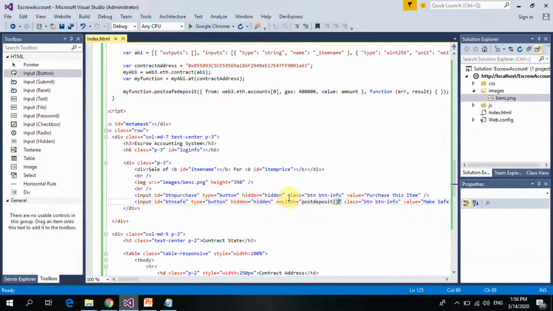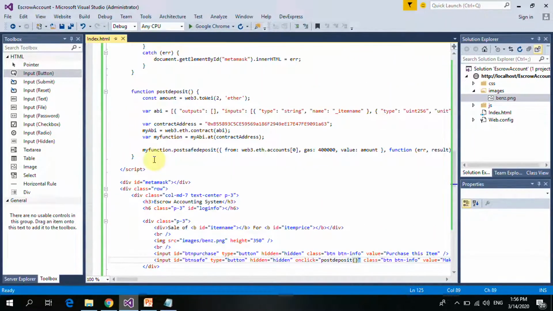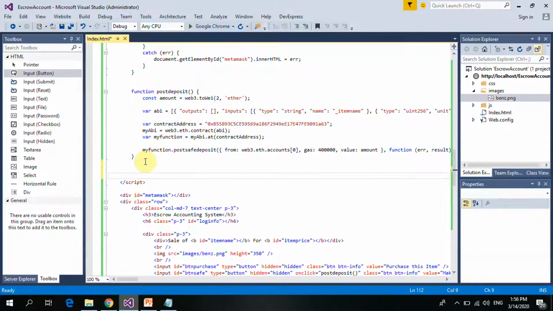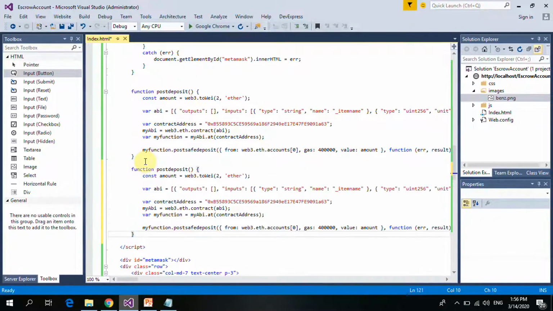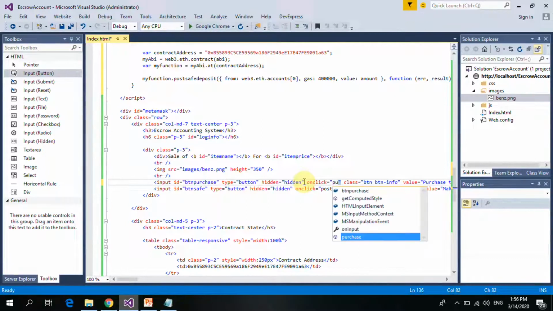The next one is to purchase that vehicle, and it's in fact the same function. It's just that one can be done by the seller of the contract and the other one can be done by the buyer. So it's the same thing. The buyer is sending in twice the value. So we'll just copy that deposit and drop here and say purchase. It's basically the same thing. And then on click events. So I said purchase. Good.